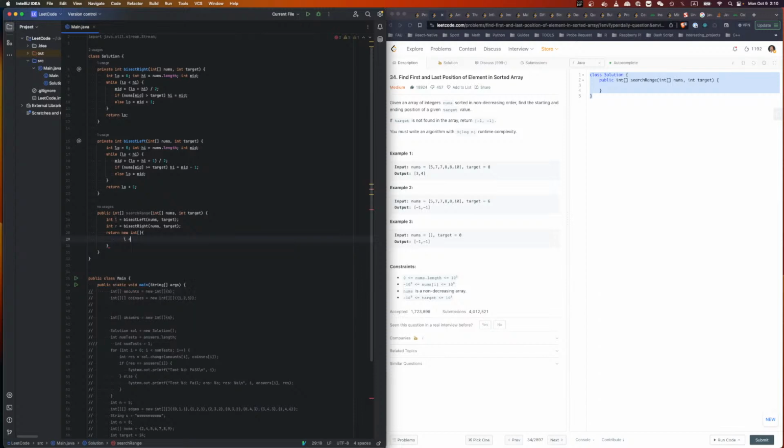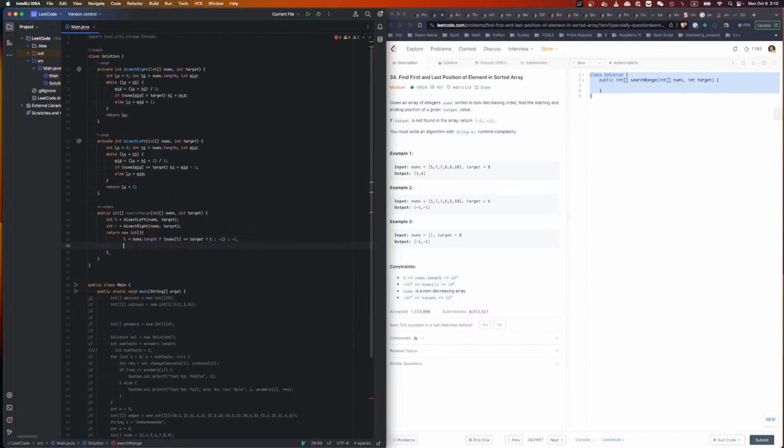So L shall be less than nums.length. If it's smaller than nums.length, we do something, otherwise it's going to be -1. Now, what is this something? That something is nums[L] is equal to target. If it's equal to target, then we'll return L. Otherwise, we'll return -1. So that's the first value.